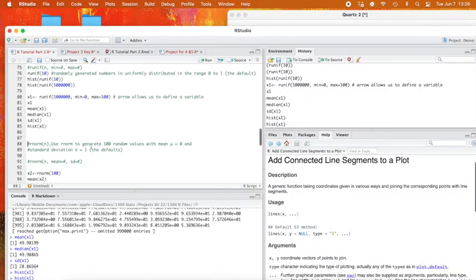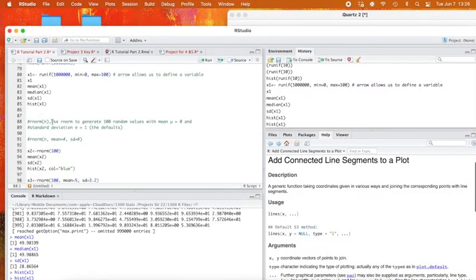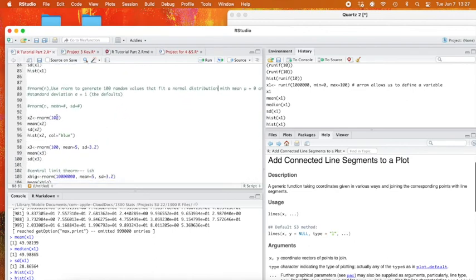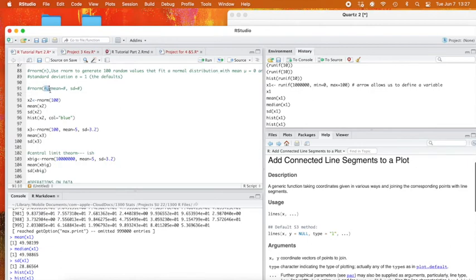Beautiful, right? For rnorm, what we want to do is we're going to generate random variables that fit a normal distribution. Before we did a uniform, now it's a normal distribution with mean of 0 and standard deviation of 1. These are our defaults. So it'd be rnorm, however many you want, your mean and your standard deviation.